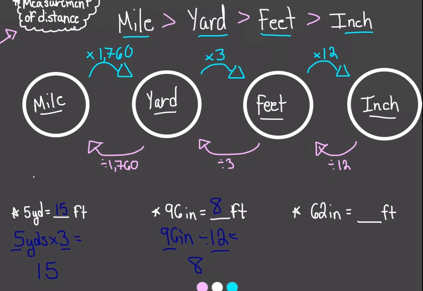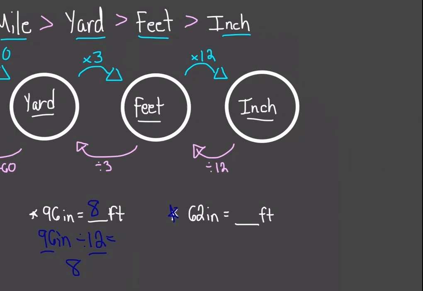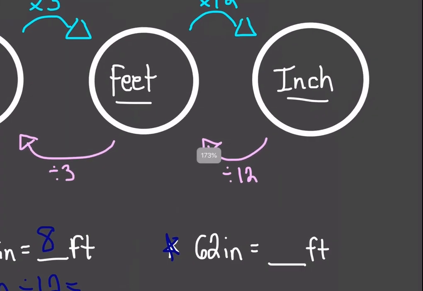Now, this last one, if you want to put an extra star next to it, you can, because this is where they try to trick you, especially on tests. This is when it doesn't work out perfectly. So I'm going to focus really on this one. I'm going from, once again, inches to feet. I have to follow my arrows, so I'm not multiplying by 12, I'm dividing by 12.